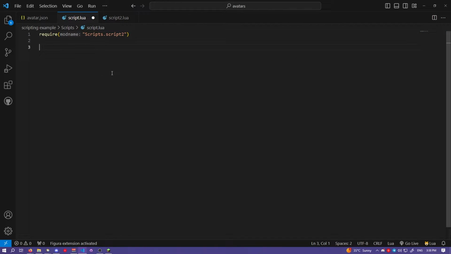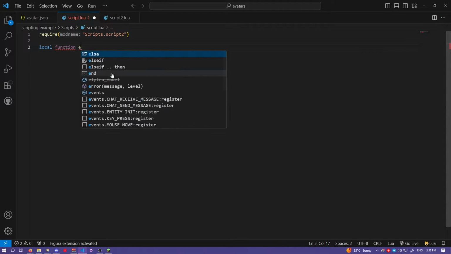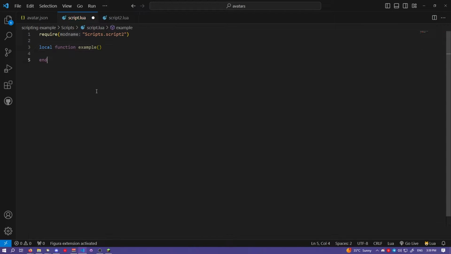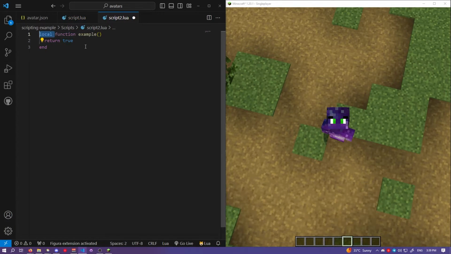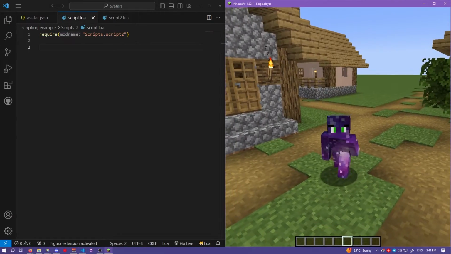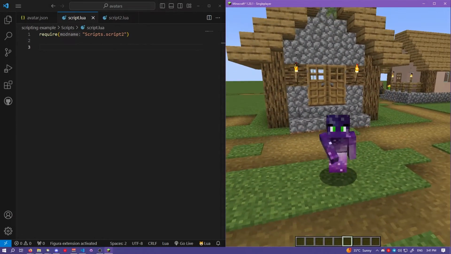It's also worth noting, this applies to functions too. You can have a local function. Local function, I don't know, example, and return true. Put this in here. You can see when I try to run this, it doesn't work because it's local. If it's global, it does work. If your functions are local, it'll be more efficient, more optimized. That's only useful if your functions don't need to be accessed anywhere else, or you don't want them being accessed anywhere else. Next up we have some, well, I'll be honest, it's more maths.